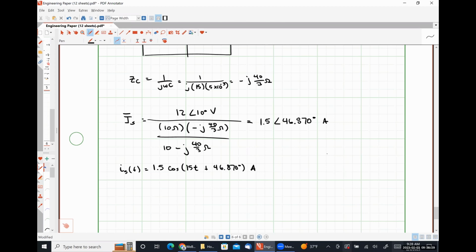KCL, KVL, Ohm's law, current division, voltage division, source transformation, source combination, superposition, Thevenin and Norton equivalent circuits. Yeah, pretty much. And mesh and nodal also are fair game. It's just our calculators can't do it. So we wouldn't do a Thevenin resistance, we do a Thevenin impedance. Yeah, it's the same thing. It's all the same thing. That's what I'm trying to burn into you guys' brain.